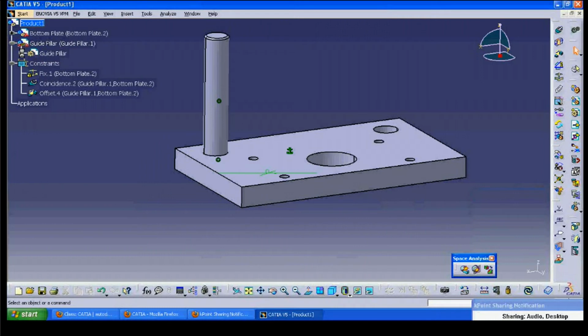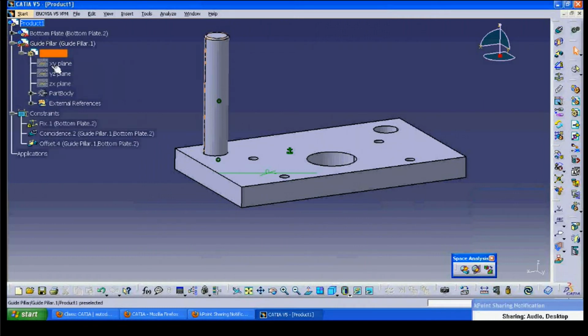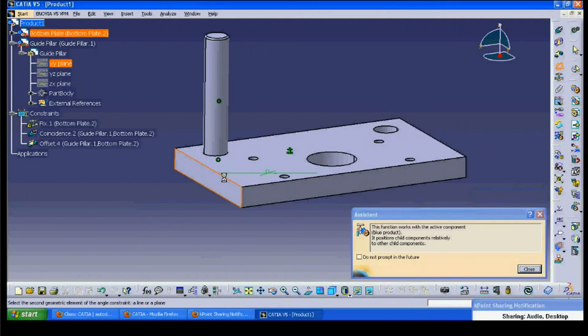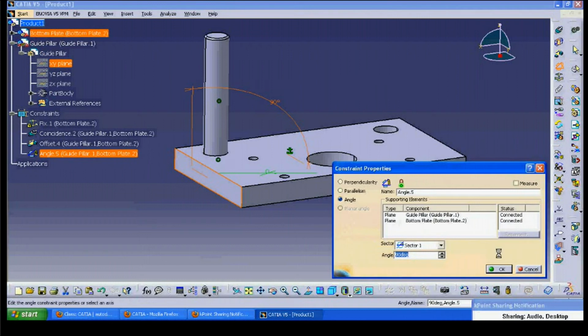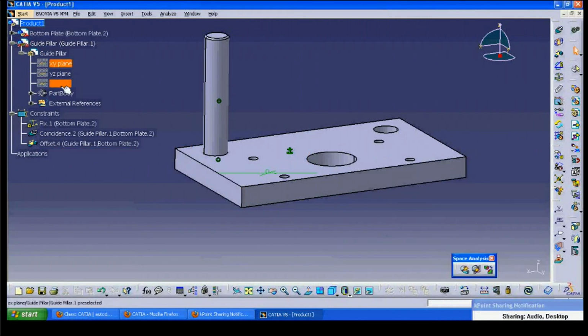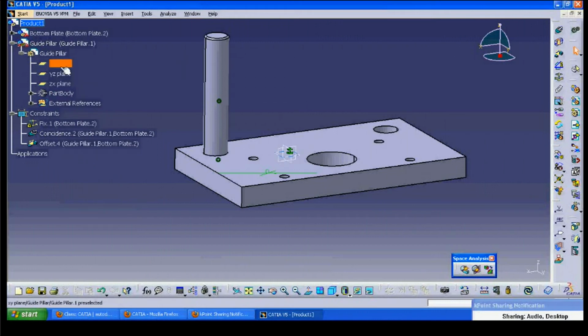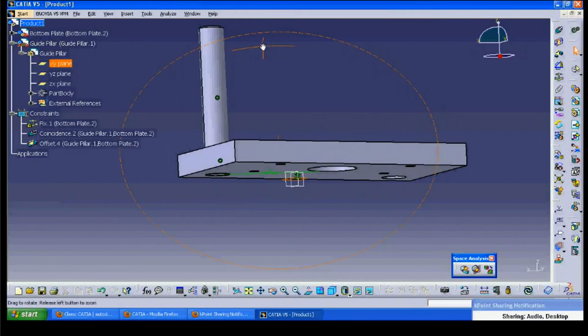Let's say X plane, and the angular constraint between the X plane of the guided bar and this. I think X is the top one. Let me unhide all the planes first for the guided bar. Okay, now X is the top one, which is not required. YZ or ZX may be useful for us.